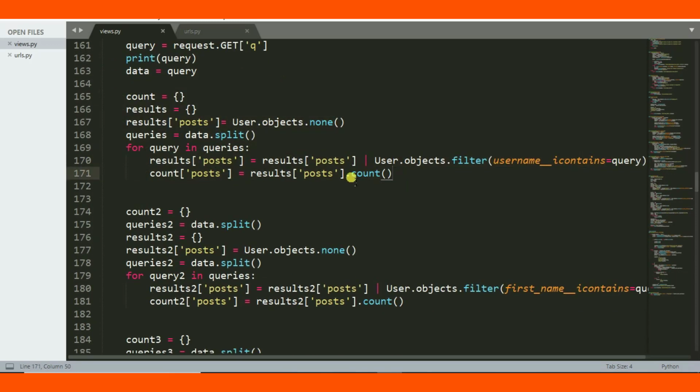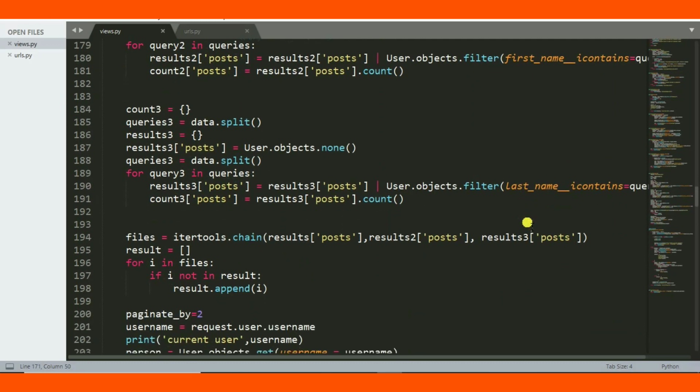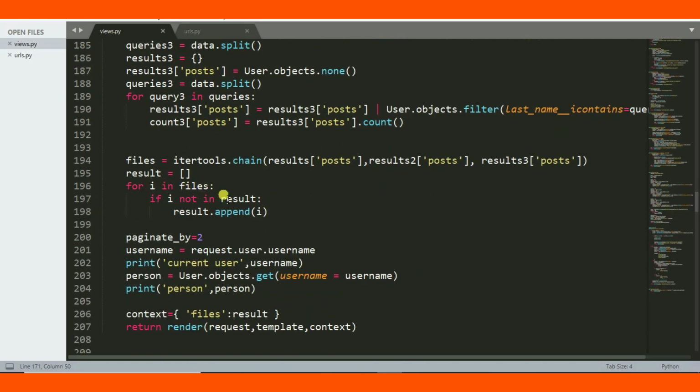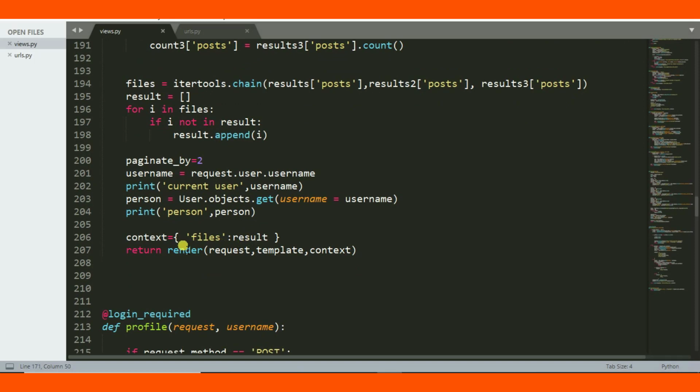So our function will go to the column username to check if Moses is contained in the column username of the model user. It will go to the column of first name, it will go to the column of last name, then it will return the result, then render it using a template and a Python dictionary. So this is all about, okay.